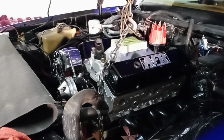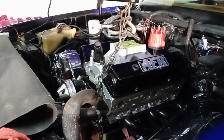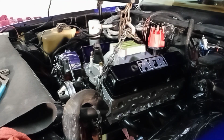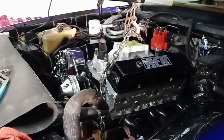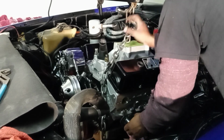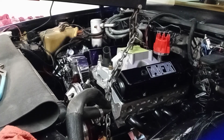Ease it down in there a little more. Make sure we line up on these mounts. Back with it one time. All right, and it looked like she dropped right down on the mount.